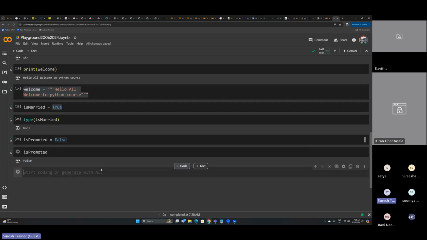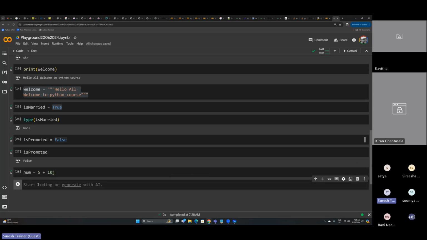And then finally, a complex number, num equals 5 plus 10j. And if I do type of num, it's going to be complex. There you go. This is something which I have never used, guys.